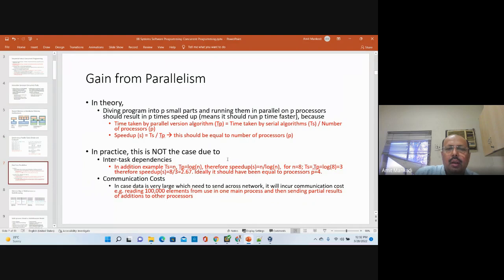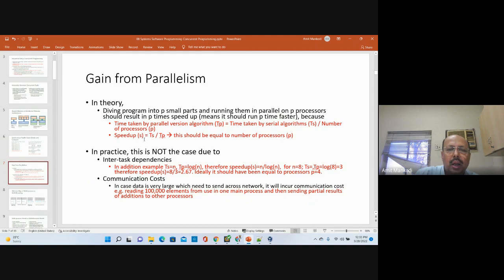Now, another concept that is there is called speed up, and the speed up concept basically says that TS divided by TP, so this value should be 4, because your TS is 8, your TP is 2, and when you do this, it should be equal to 4. So it should be equal to the number of processors or number of cores we have. Ideally, if you are able to parallelize everything, then the number of processors will be equal to the speed up.